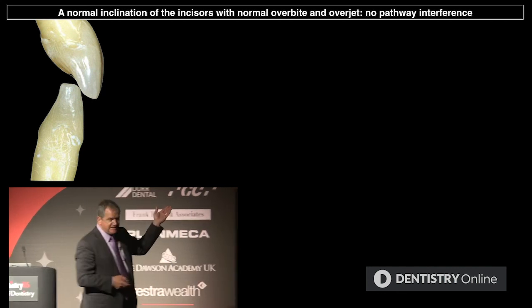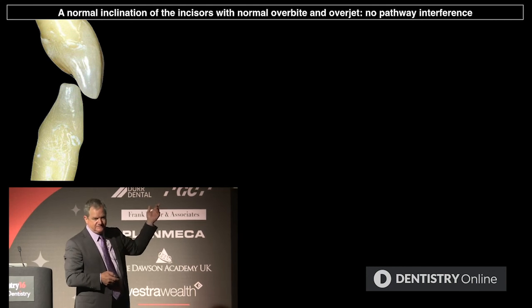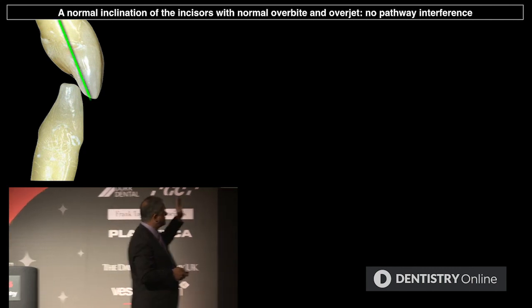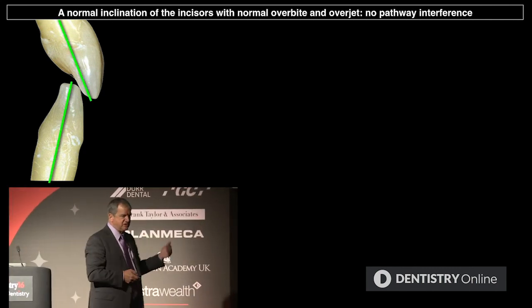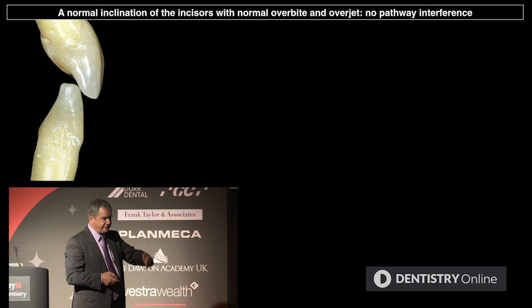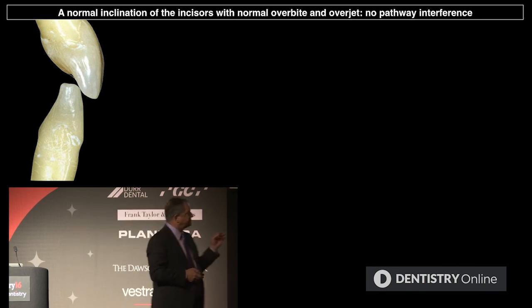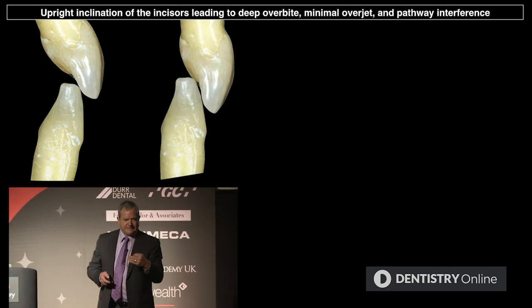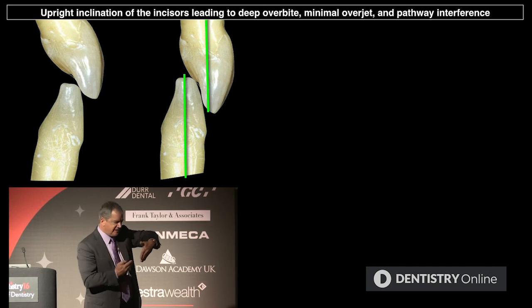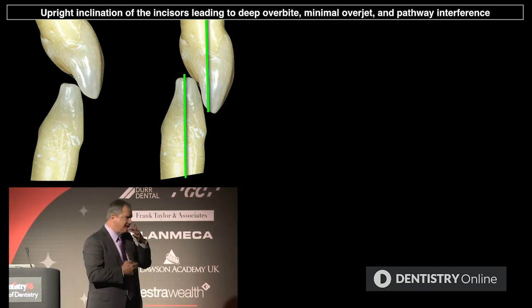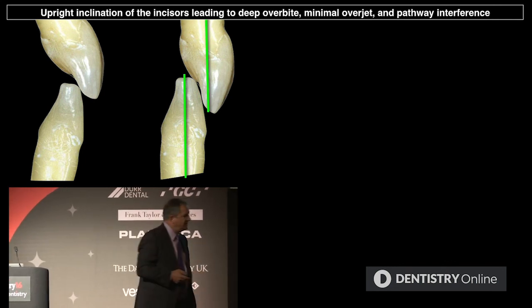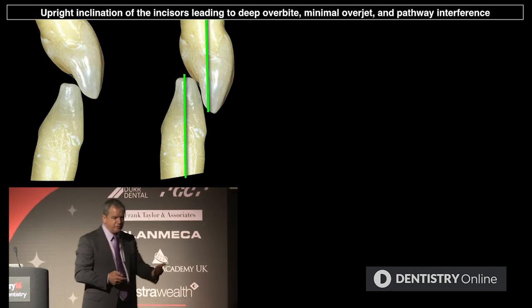So when he was 18, I promise you he never looked like that. We'd like him to look like that, but he never did. He never had a normal inclination of the upper anteriors, lower anteriors, normal overbite. He never got to see what it was like to have a normal amount of freedom. Instead, when he was about 18, he probably had retroclined upper anteriors, retroclined lower anteriors, a deep overbite, potentially from intense muscle pull. And the trouble is that inclination can really restrict your freedom of movement.